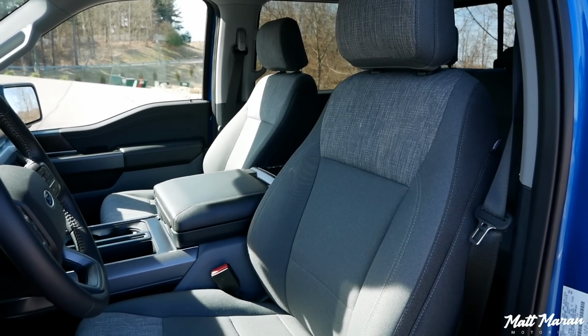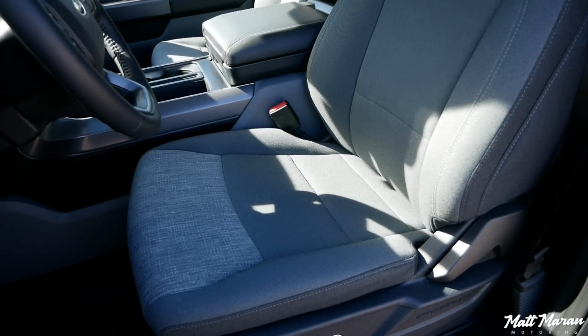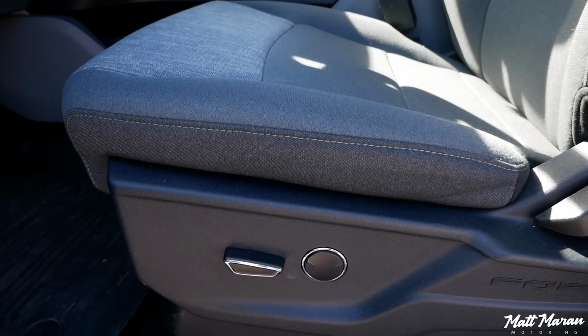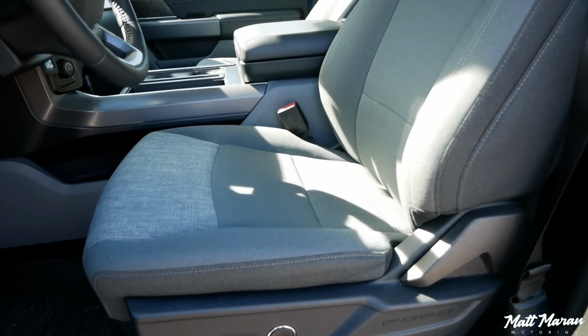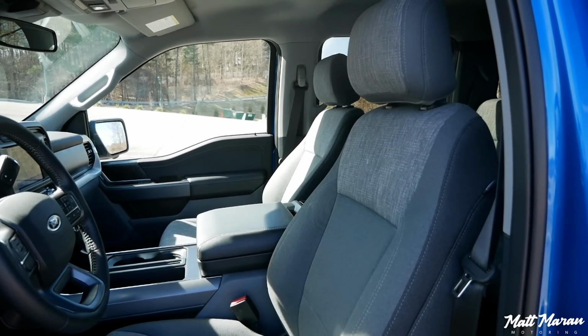And so one of the other things, moving on to the seats here in the XLT versions, you still get cloth seats. You can go up to leather if you go for Lariat trims, but you have cloth seats here in the XLT. They're actually a pretty comfortable cloth. Now this is the sport cloth. There's even multiple cloth seats, and this is the sport trim of that cloth, and they're super soft and very comfortable though. I actually really love these seats, and if you're someone who doesn't mind cloth seats, these seats are fantastic. And obviously, support and stuff is pretty typical truck stuff.